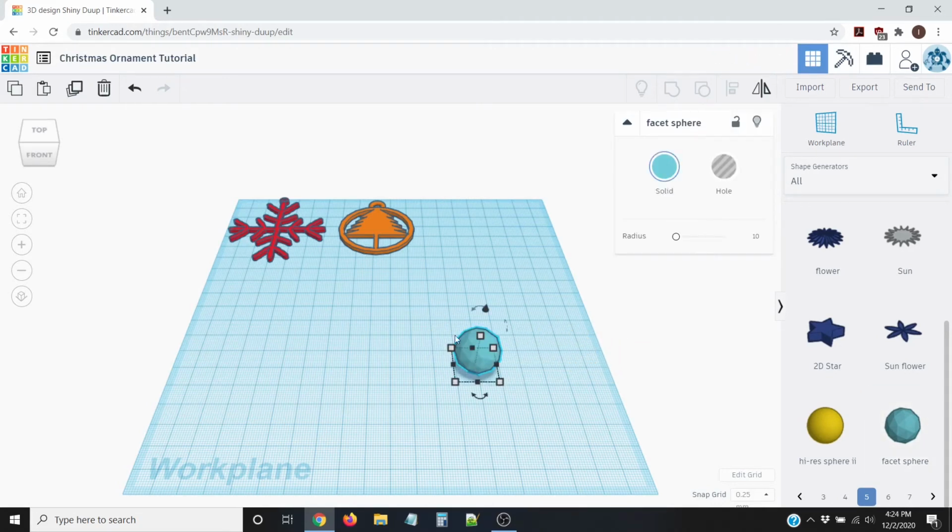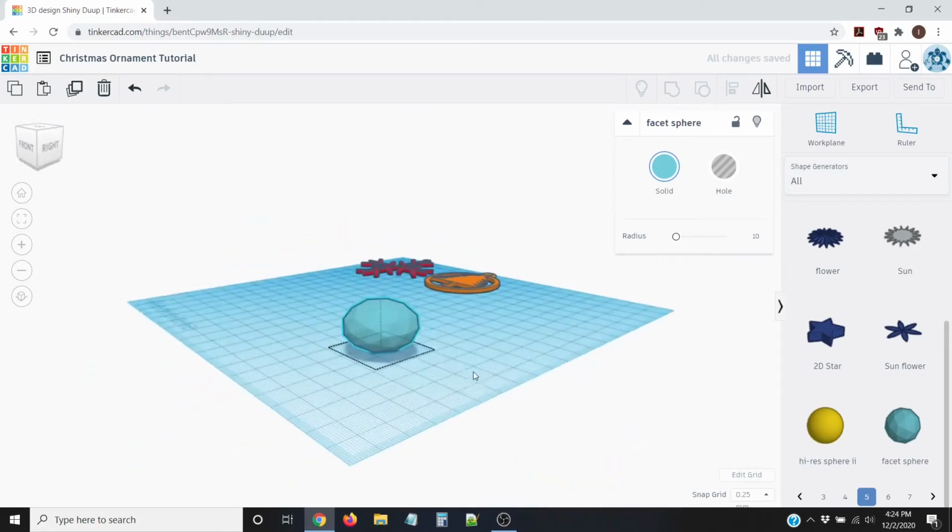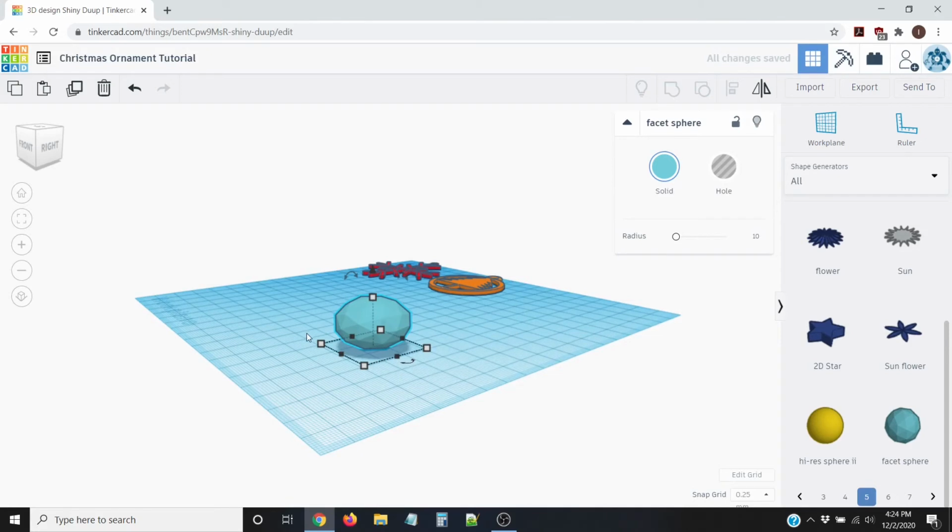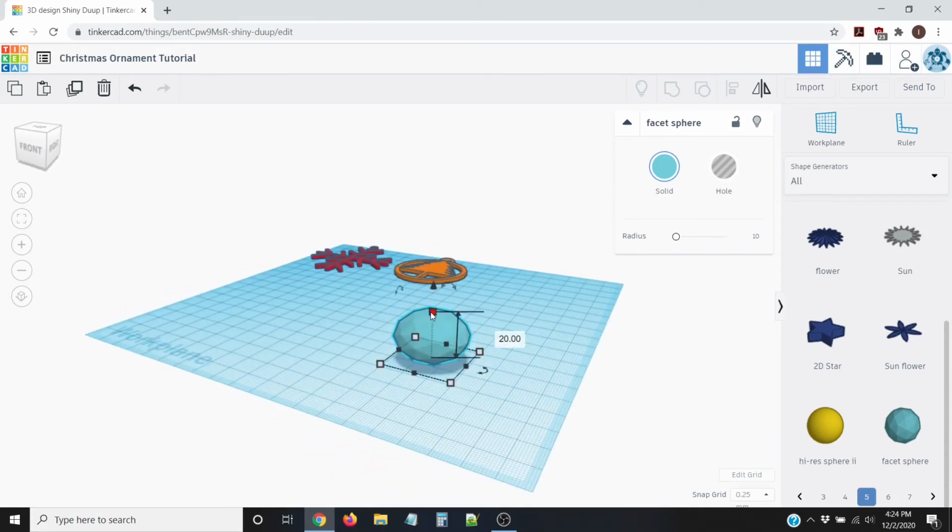Now what we're going to do is change the shape of this. We're going to elongate it out so it is 30 millimeters this way and 30 this way. So I'll click that and type in 30, hit enter. Click up here, type 30, hit enter. And then as far as the height goes, we're going to change it to 5 millimeters. Click up there, change it from 20 and put in 5 and hit enter.